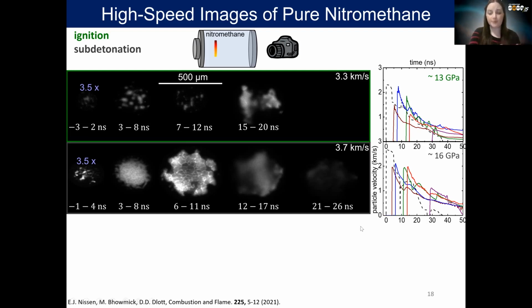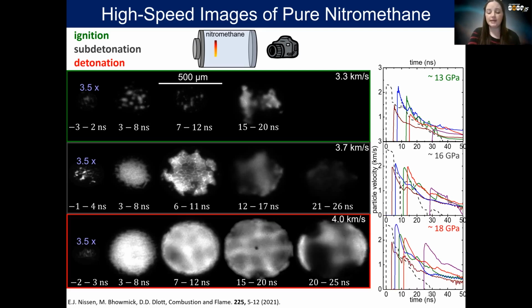Then if we increase the pressure in the system even more to that detonation threshold of 18 gigapascals, we once again see something similar, and we can see what happens when we have the actual detonation. We have these hotspots that form. They do a great job of coalescing into this nice hot luminous disk, which is larger in diameter than the subdetonation. It continues to grow, and we start to see some of these features pop out. Then 15 to 20 nanoseconds is when we actually see the cellular structure show up in the detonation. And then, like I said earlier, there are these edge waves that come in and start to interact with the luminous shock front.